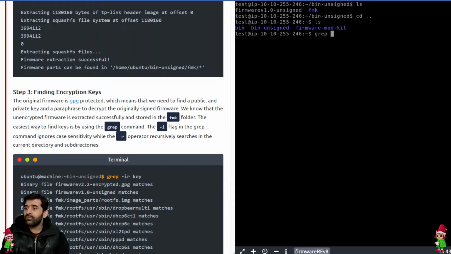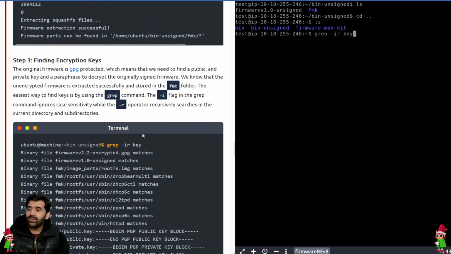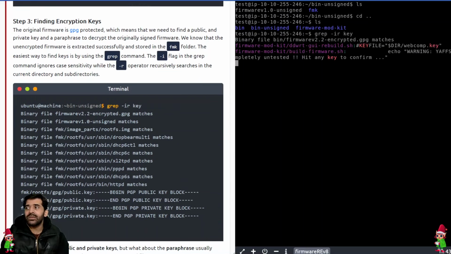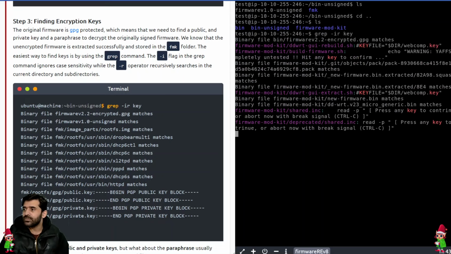With grep, we will use the -i flag to make it case insensitive, and the -r flag to recursively search through all the folders and subfolders. We can use the keyword key, and what it will do is search for all the files that contain the word key in it.